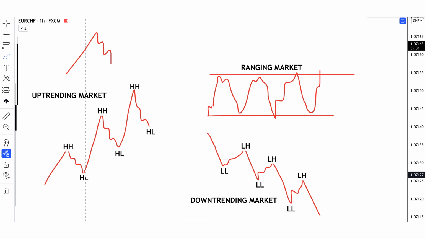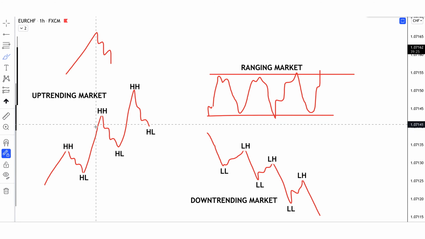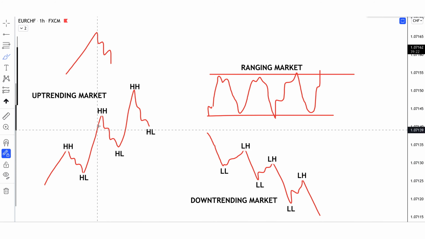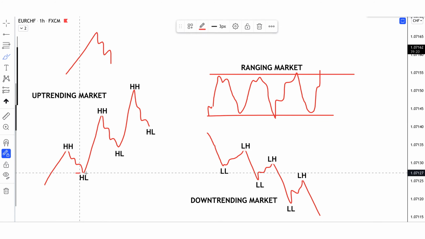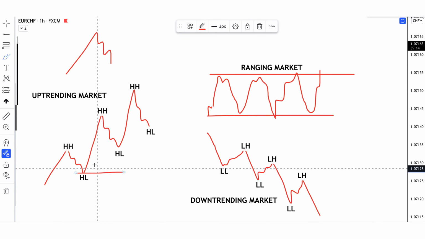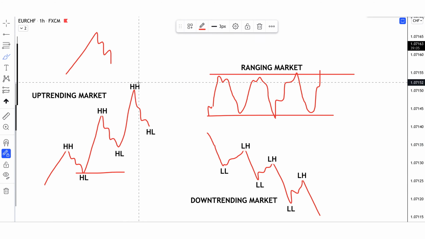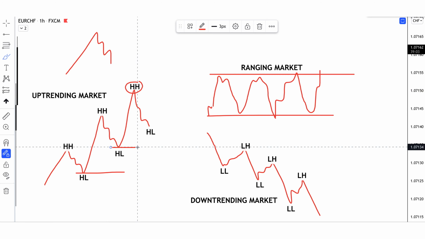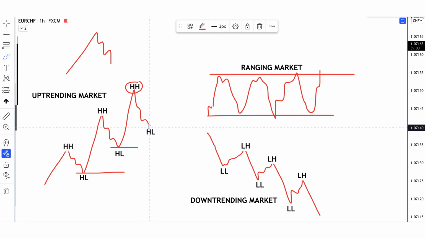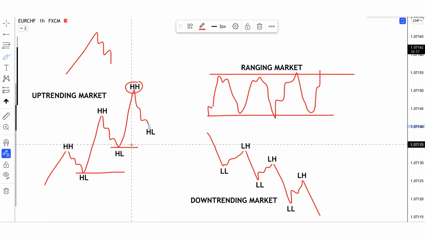Another rule of thumb is once we have created our higher low. For example, once we make this higher high here, this now becomes our most recent higher low. And as long as we are maintaining above this higher low, then we are still in an uptrending market. We still have bullish market structure. Similarly, when we push and make a new higher high, this is our higher low here. And as long as price maintains above this higher low, we are still in bullish market structure. We still are in an uptrending market.